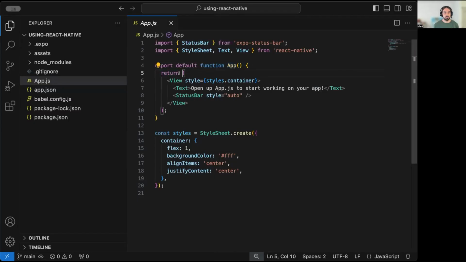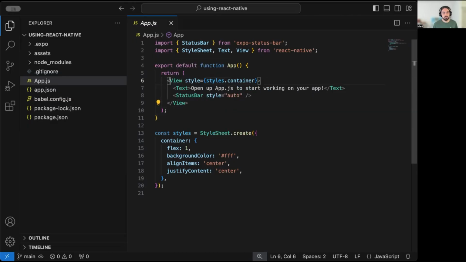So we always return a template or what we see as the view. And these look like HTML tags, except it's actually called JSX, which is syntactic sugar for JavaScript. In React, it calls the React createElement function, but it's better for us to visualize it in a declarative way, like HTML.